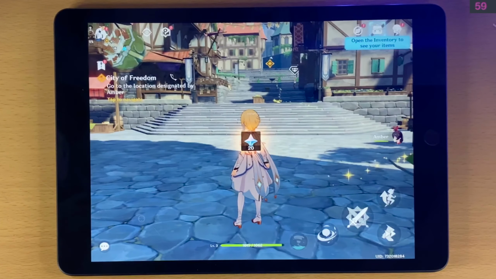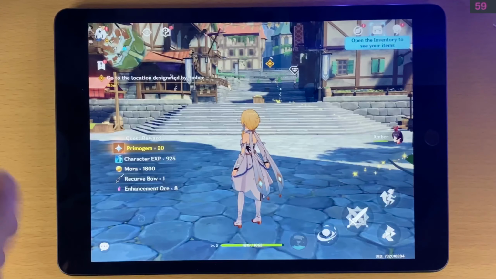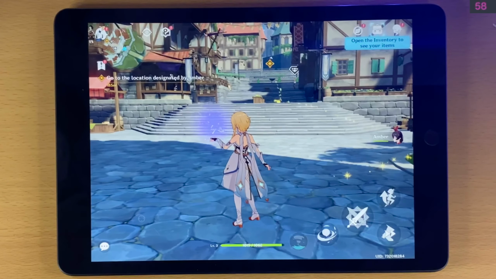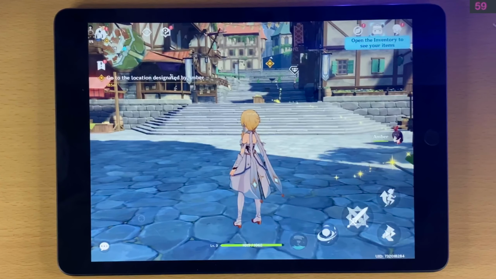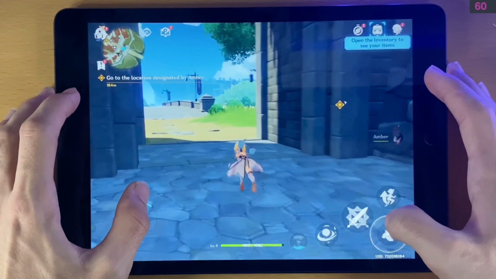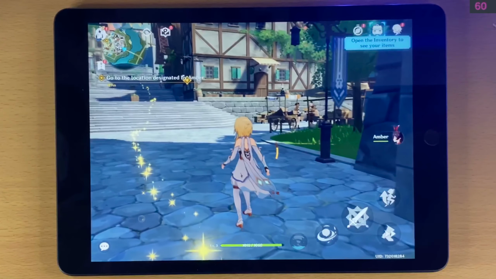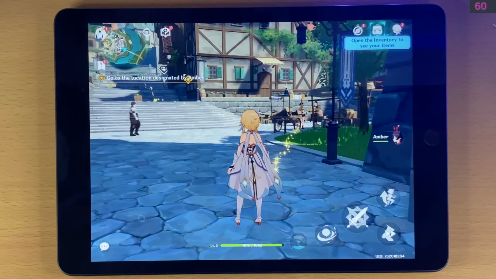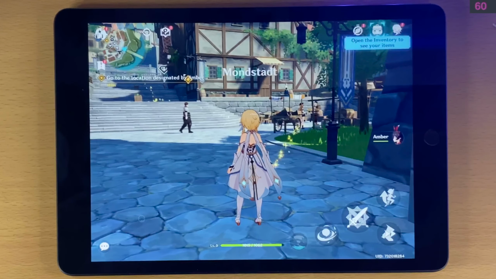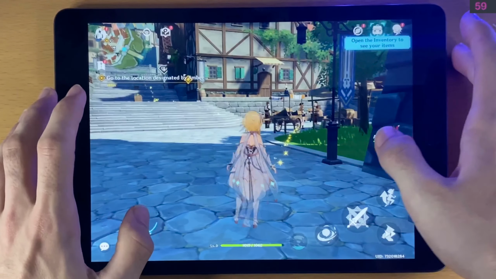Alright guys, that's going to end it for the gameplay. So my overall thoughts are, when you go into combat, this game lags quite bad. If I'm looking at the frame rate, it's as low as 20 FPS, and it just spikes and then eventually it will recover to 60. But otherwise, everything works perfectly fine. Do note, if you're sprinting hardcore like I was, the game will eventually start to drop frames, down to 50 FPS. So you may want to play it at low graphic settings or just play it at 30 FPS and the lag spikes won't really be that noticeable.